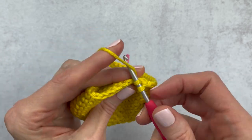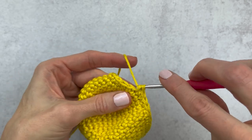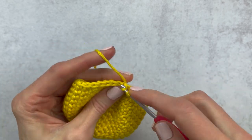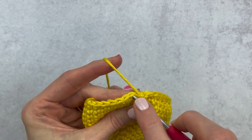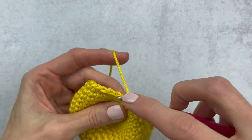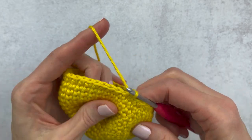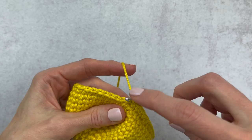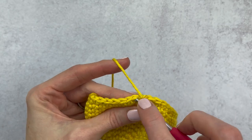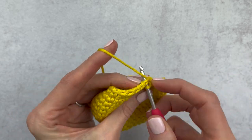Single crochet in the next 5, and that invisible decrease will get easier the more you do it. Here is another decrease. Single crochet in the next 5 stitches. Another decrease here, front loop, yarn over, pull through, yarn over and pull through, single crochet in the next 5.